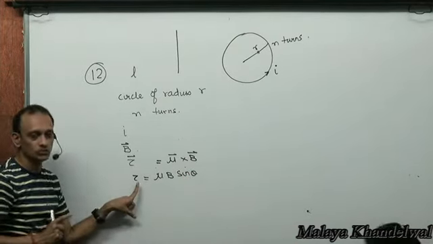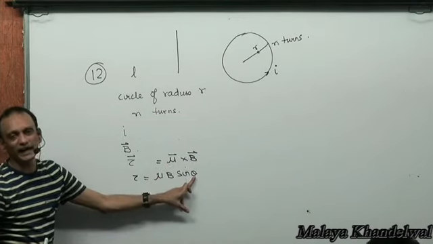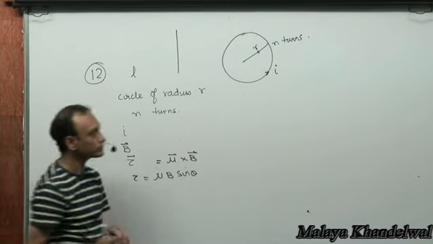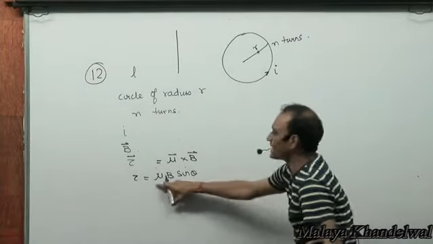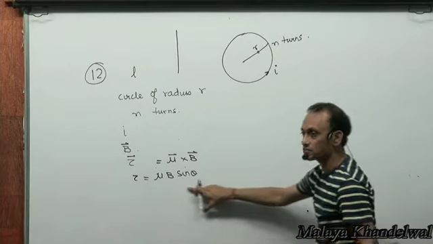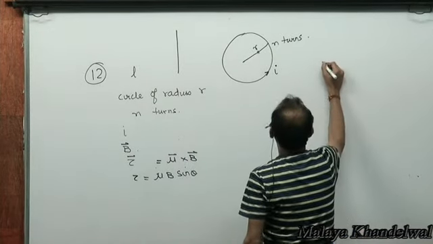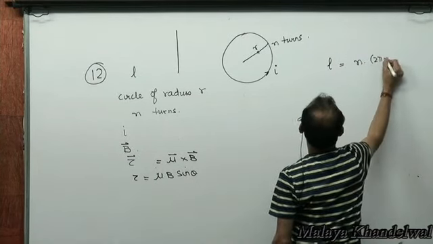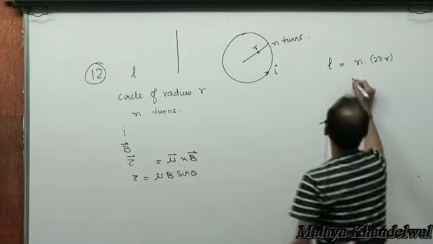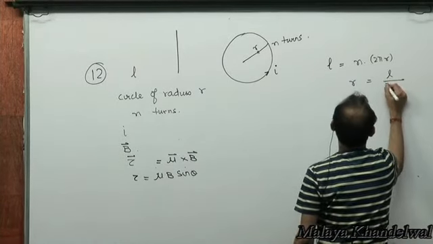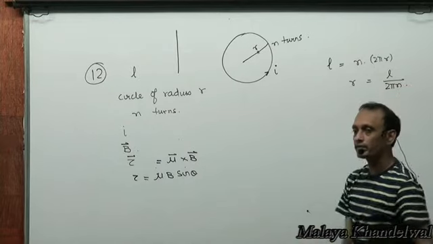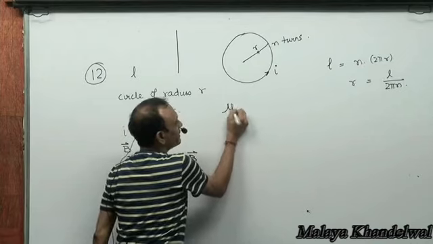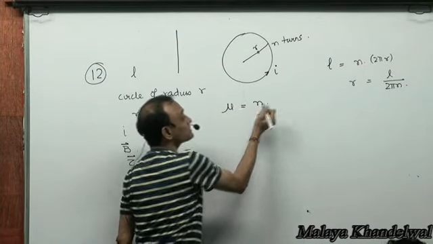Now if you want to maximize torque, one thing for sure, theta should be 90 degrees. The other thing, number of turns. So this has to be maximized, right? The length L is like n into 2 pi r, isn't it? So r then becomes L by 2 pi n. Yes or no? The area, therefore the magnetic moment of this is going to be n times Ia.